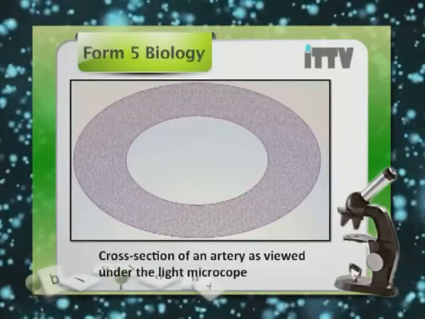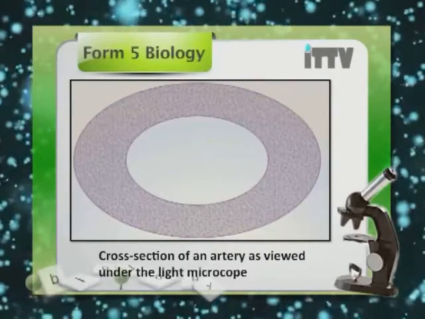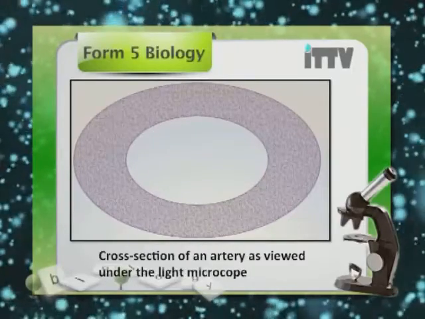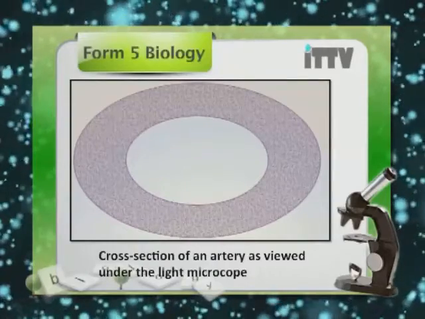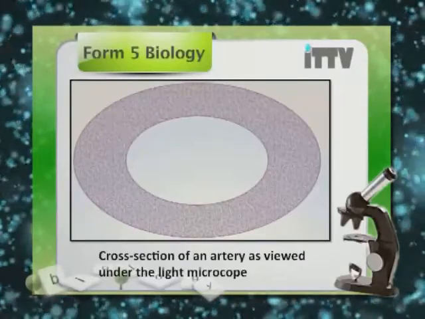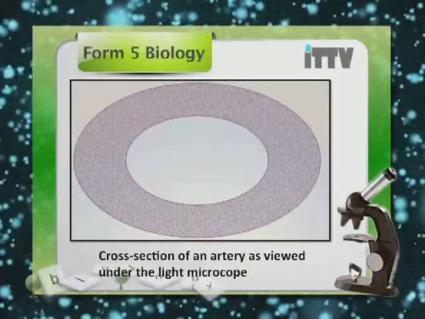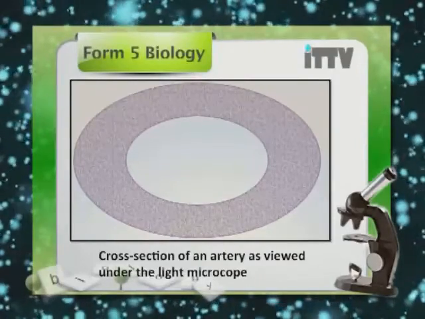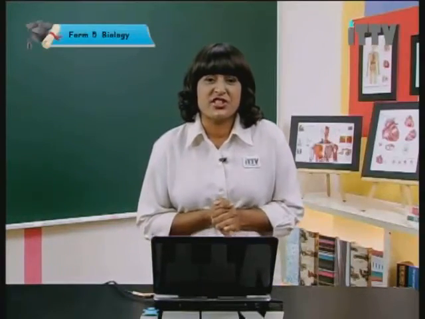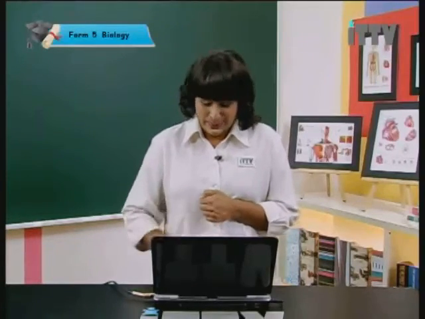Of course, you would have noticed the word artery written there, but taking a look at the picture of the cross-sectional analysis, how would you distinguish an artery from a vein? The artery has a much smaller lumen compared to the vein and a very thick middle layer, which is evident from this diagram. Now that you have understood how to distinguish the structure of artery via light microscopy, we will move on to the vein.